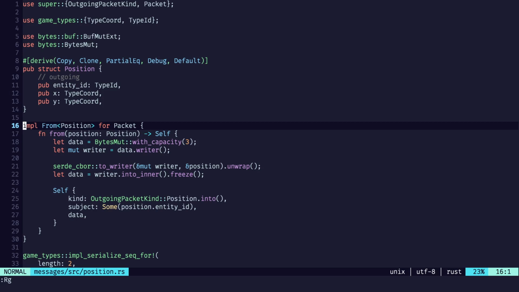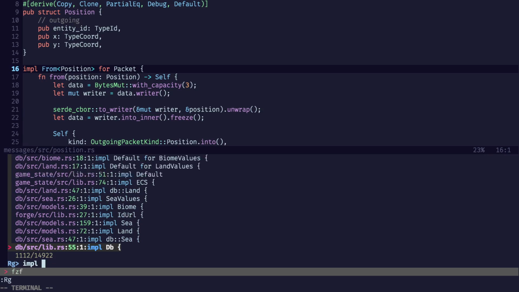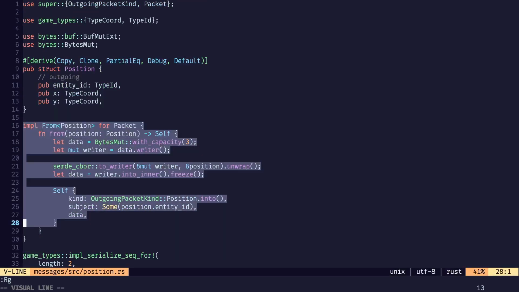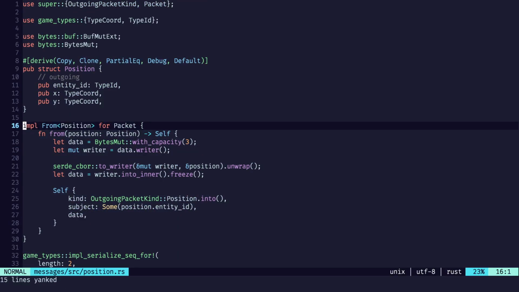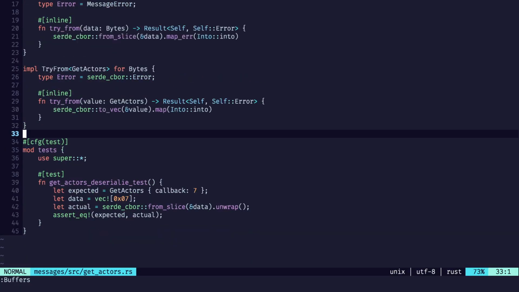Something packet for whatever. Let's look at the position one. From position for packet. Do I do that the other way at all? Doesn't look like it. Okay. Set this up for get actors.